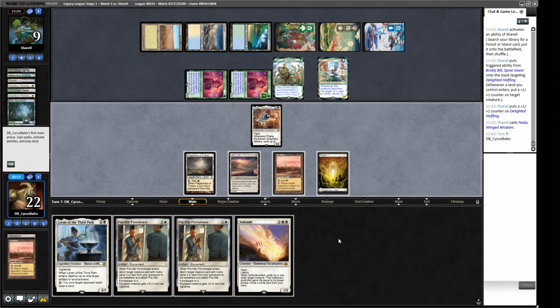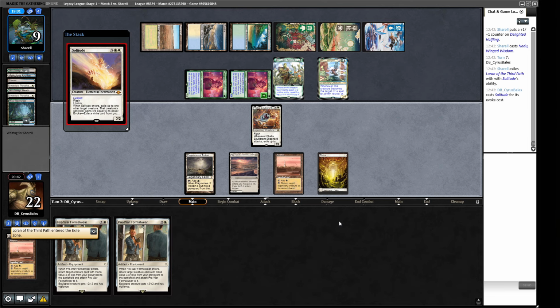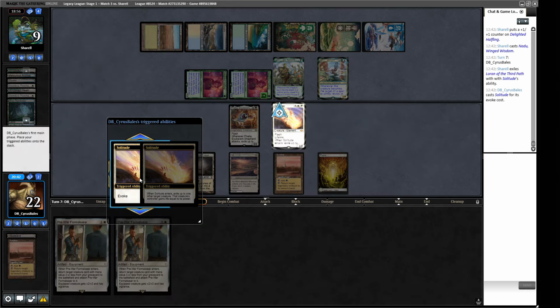A Solitude. Okay. It's a shame we don't get to play Solitude, blink Solitude. We don't have a way of doing that. But we need to Solitude this Nadu. Our opponent did not play the Ponder, so maybe they have a Force of Will, and that's the blue card they're keeping to go with it, because the deck is quite shy on blue cards.